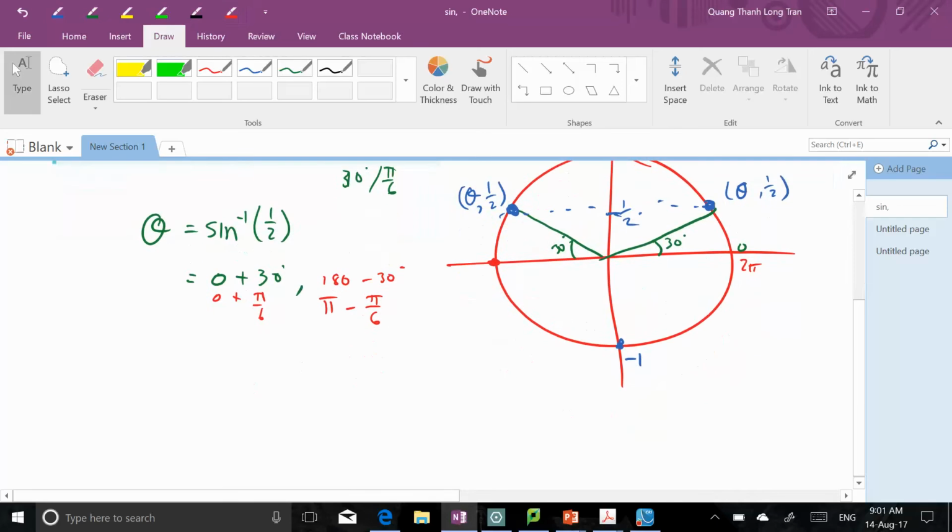Okay, so if I wrote out all my 4 solutions, I had 2 pi plus pi on 6. And over here, I know that's 3 pi minus pi on 6, because I'm short of 3 pi by pi on 6. And then finally I finish at 4 pi, so 2 revolutions. So my first revolution I had 0, add pi on 6, then pi minus pi on 6. In my second go, I started at 2 pi, and I knew I just needed to go up by pi on 6 in the first quadrant. In the second quadrant, I was just short of 3 pi by pi on 6. Every one of these solutions should be the same as half.